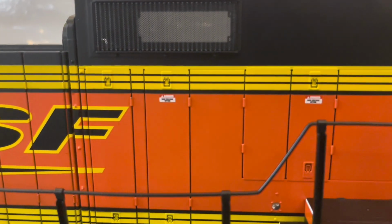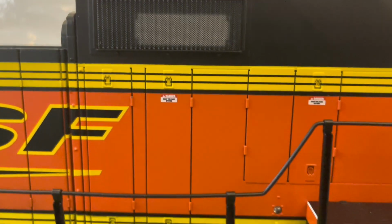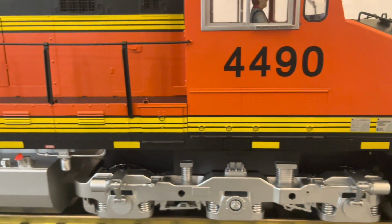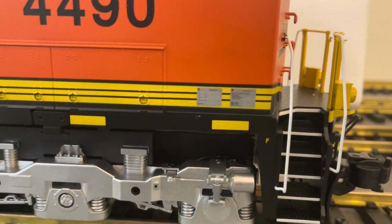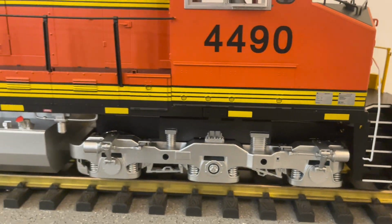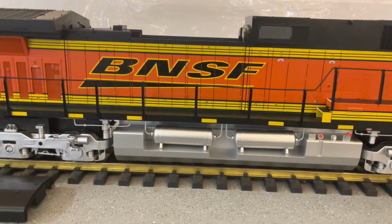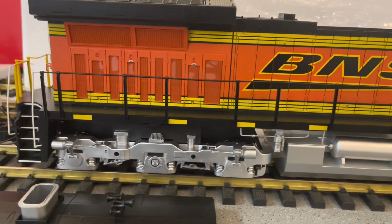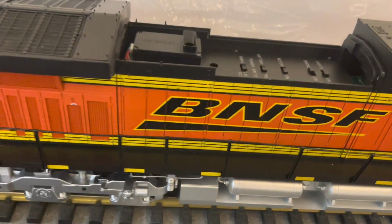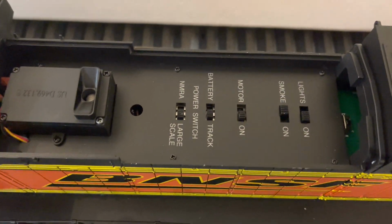You got some side placards here that are very nice. I don't recall those being on my original. You've got some nameplate designs here for GE on the front end. Trucks look nice, nicely detailed. There's the gas tank and all the accoutrements on the gas tank. And again, here's the main brains for the engine.